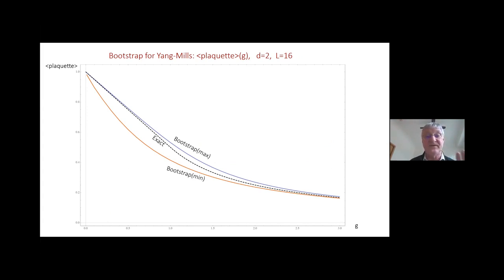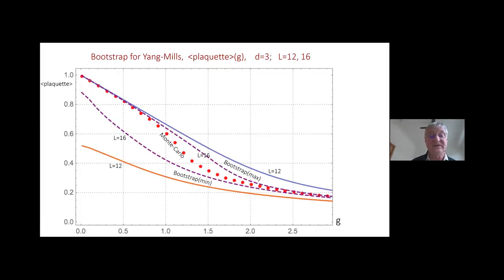This result is for the full two-dimensional theory, which is a much more complicated calculation than the one plaquette calculation shown by Martin. But we needed it to see how well we can approximate the exact result, shown here by the dotted line. Okay, this is 2 dimensions. Now our best results correspond to 3 dimensions. The Monte Carlo data we took from Martin's paper, at N equals 10 and c equals N.